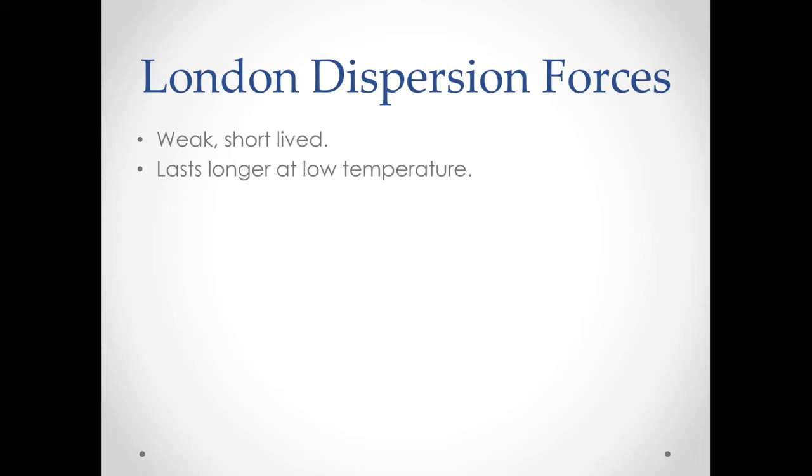It validates that idea. If we can get a really low temperature, everything starts slowing down, the particles spend more time near each other, the electrons are moving slower, and these London dispersion forces start getting stronger in a sense because things are moving slower and they have more of an opportunity to affect things nearby. Okay, and so eventually these particles are so close to one another, they're moving slowly, those weak London dispersion forces become relatively more important and the particles stick to one another.